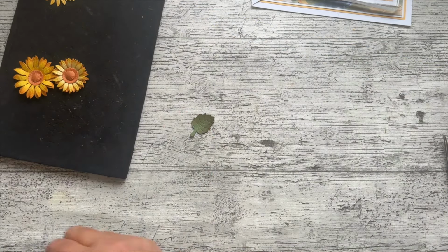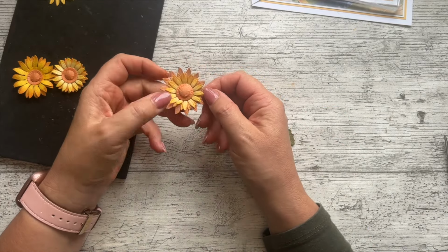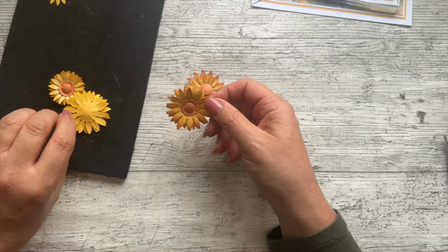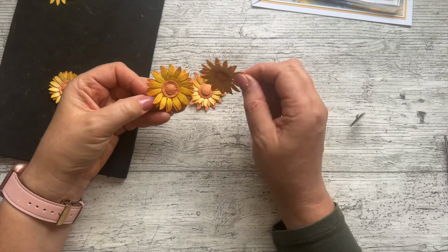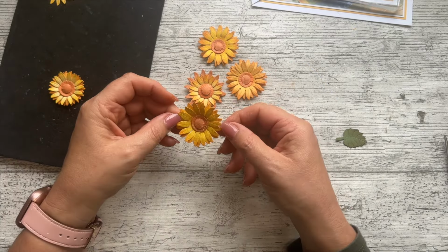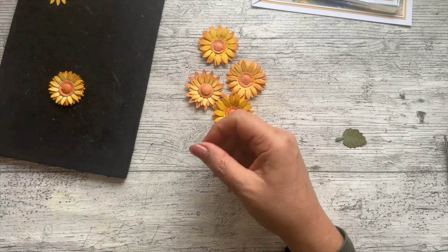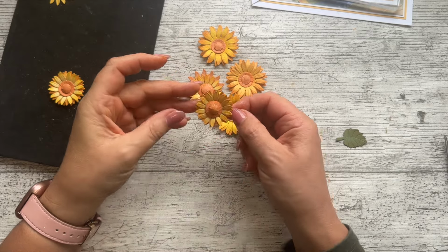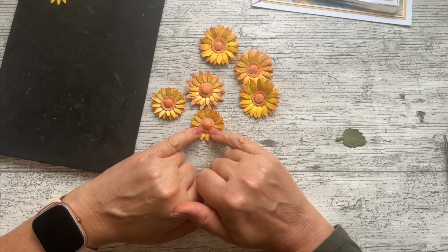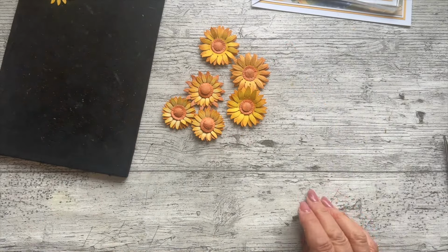That's all I've done. So I'll show you all the flowers that I've made. So this one was one big one, two small ones. So, yeah. This one, just like that one. Oops. I'm trying to be careful. It's two of the larger ones, but those are two of the same colour as opposed to two different colours. This one is... Again, two the same, but quite a bright yellow. And this one is three layers, just like I did with that one. So those are very similar, except the difference on this one is I did dome and dome, and then I've done concave and then dome on there. So you can see I've had to play around.